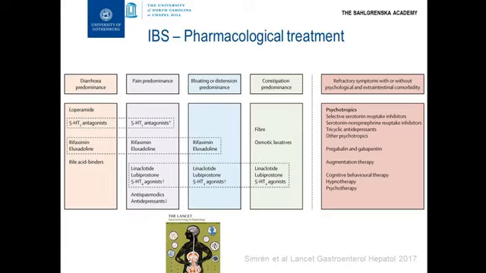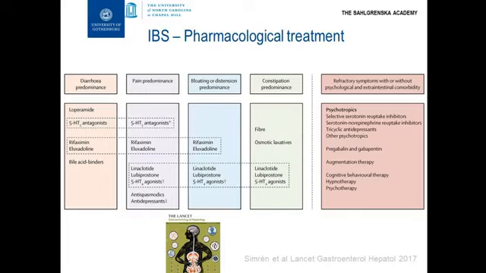As I said, we try to target the dominant symptom, diarrhea, pain, bloating, abdominal distension, or constipation. And as you see in the different boxes here, you see the different treatment options that can be used to target these different symptoms. So for instance, for diarrhea, the first line option here is loperamide, normally given at a relatively low dose, but on a regular basis. For instance, one pill in the morning and one in the evening, and then you try to modulate the dose based on the symptom response when it comes to diarrhea. So when you have firmer, less frequent stools, you can actually stop at that dose.